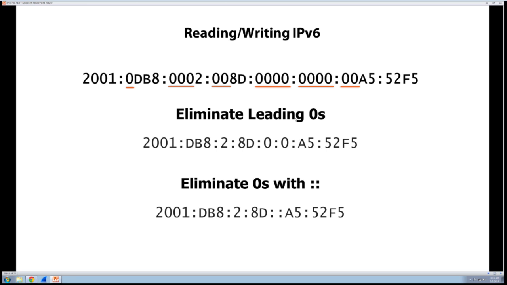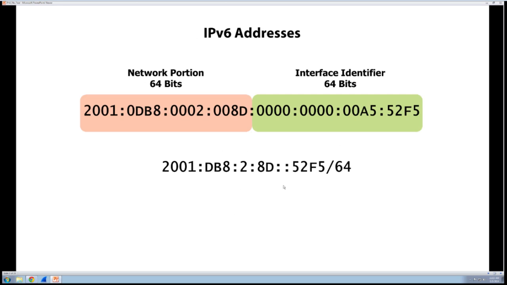But the nice part about this is that that double colon, for the most part, ends up getting put right in between our network portion and the host portion of our address. All right, so we can start using this double colon really effectively in a little bit. It's going to shorten up our address and make it a lot easier to work with. So all I did here was take the 2 zeros here, and we just replaced that with the double colon.